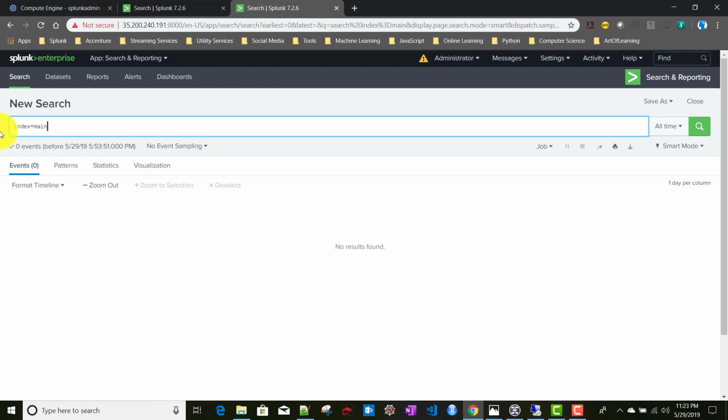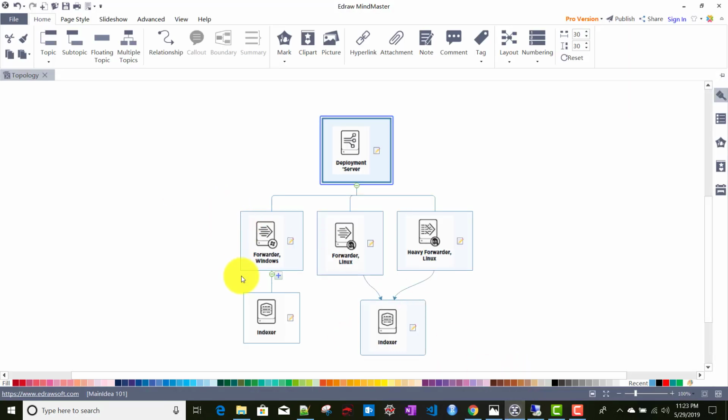Okay, then we'll move to the next layer where we have our forwarders, right? As we are dealing with deployment server configurations, these guys will be acting as clients of this deployment server, right? So that means we need to do some configurations for these guys. Now one thing I need to mention over here: this deployment server capability, when you install Splunk Enterprise, is automatically turned on, so you do not need to explicitly turn it on. Okay, so from the client, if we run some command just to tell it to poll this guy, that is enough.